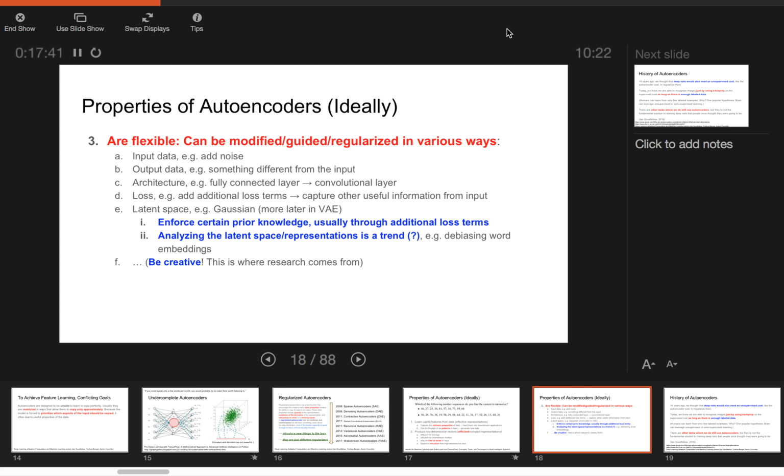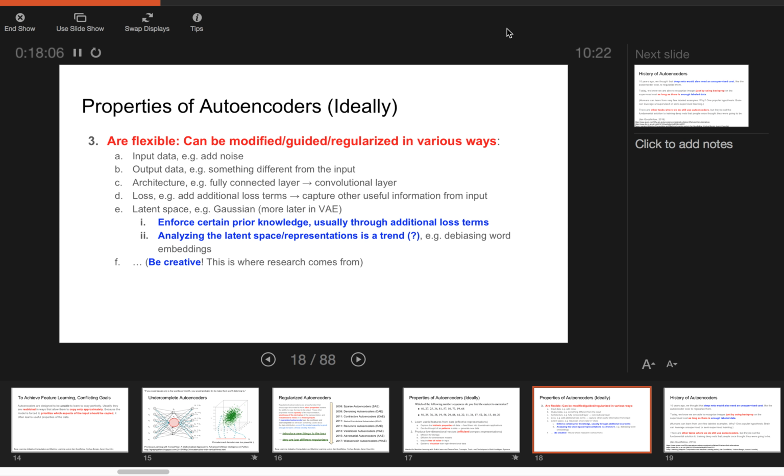The next one is that you can modify the latent space. For example, we can enforce a Gaussian prior on the hidden space, usually through additional loss terms. This is actually a very popular thing nowadays, I think. Some of my colleagues, in their research last quarter, worked on debiasing word embeddings. They look deeply into the individual dimensions of the word embedding and try to do something.